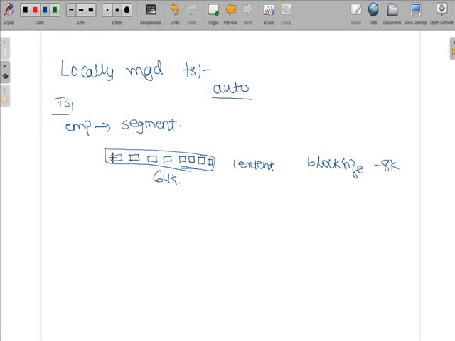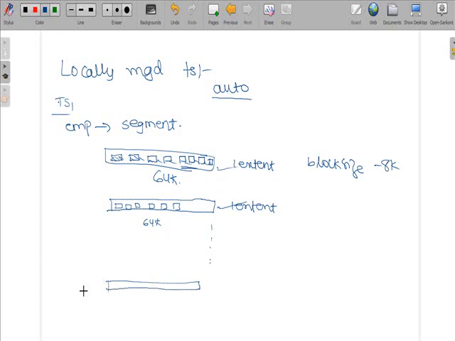When we keep on inserting rows, these blocks will be filled. When this extent is filled with data, automatically one more extent will be allocated. This is called dynamic space allocation. This is also size 64k, with 8 blocks. Like this, the first extent size is 64k, the second extent size is 64k. If we keep on adding data, extents will keep on being allocated.